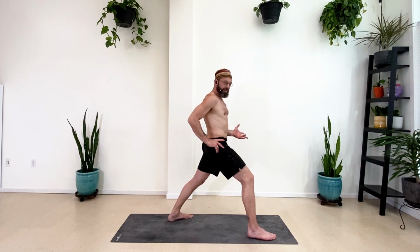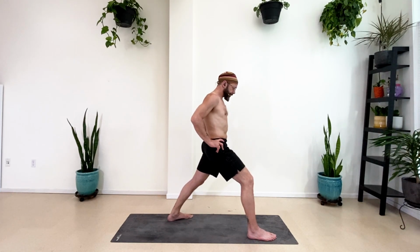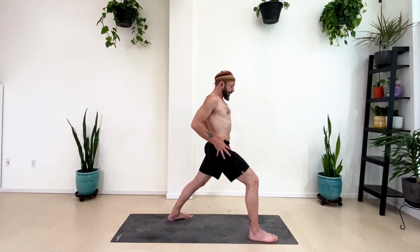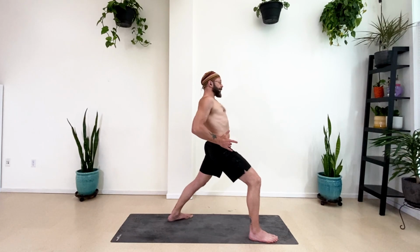And just take a moment to set up your stance. It's deep under the right knee, straight left leg. Now, feet are going to be wide here and both feet are flat. The left foot points to the side about 45 degrees or so. Be sure you can sink your hips down and keep your hips squared to the front. Pull the right hip back and the left hip forward. Adjust your stance so you can keep your hips squared.